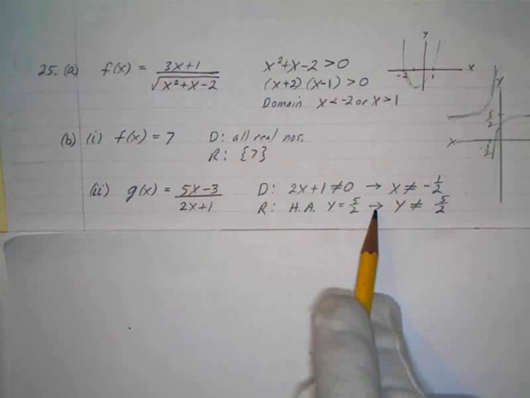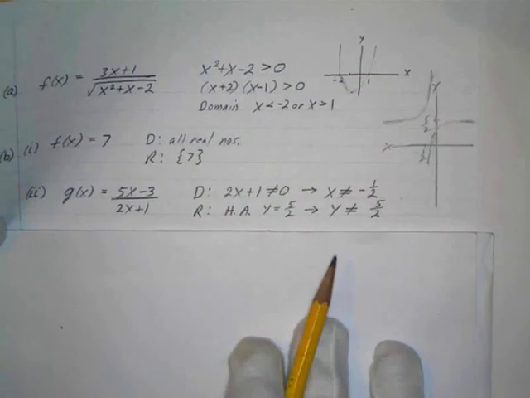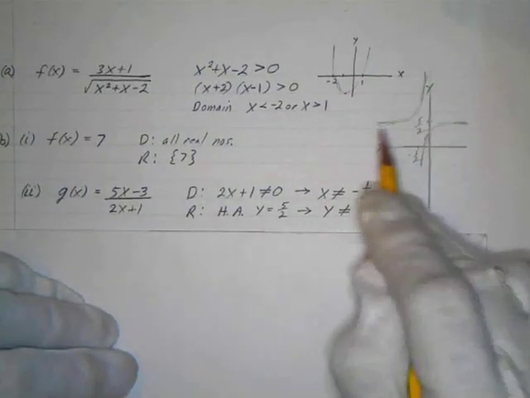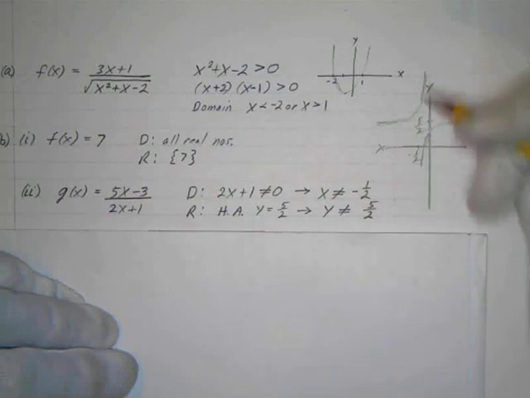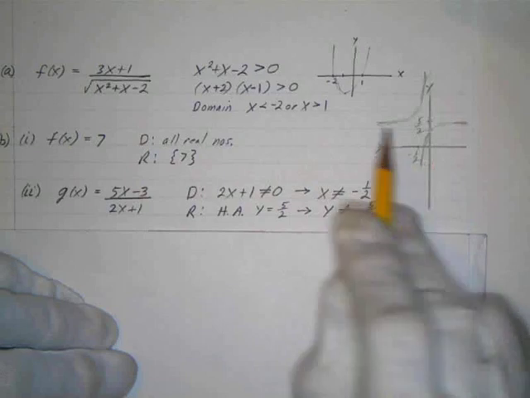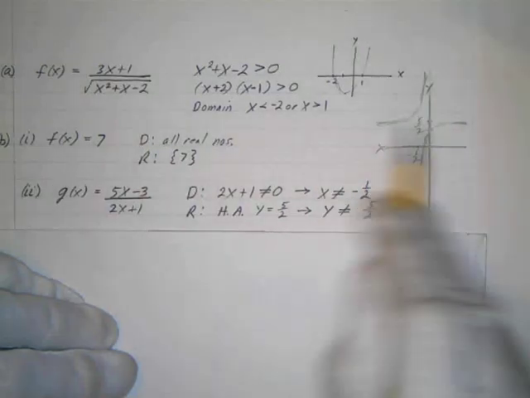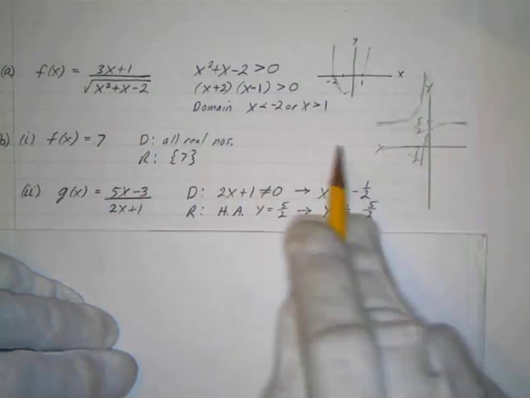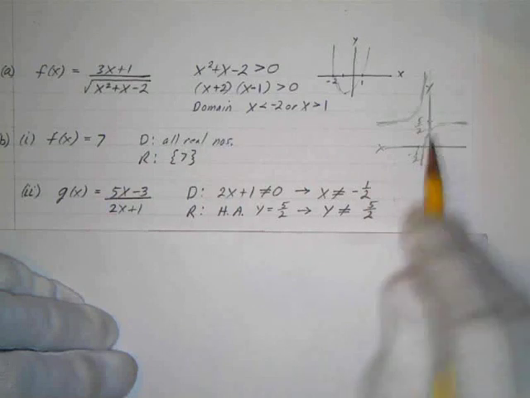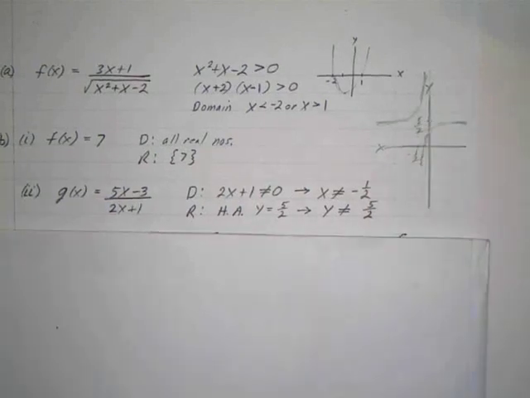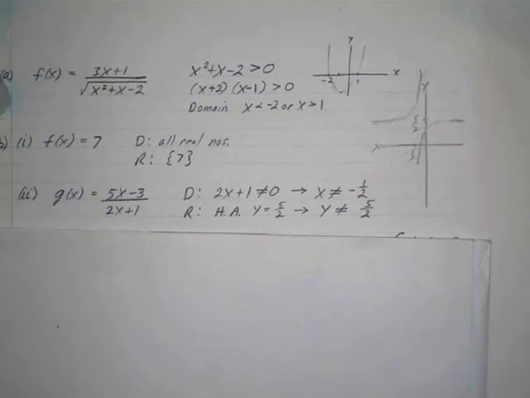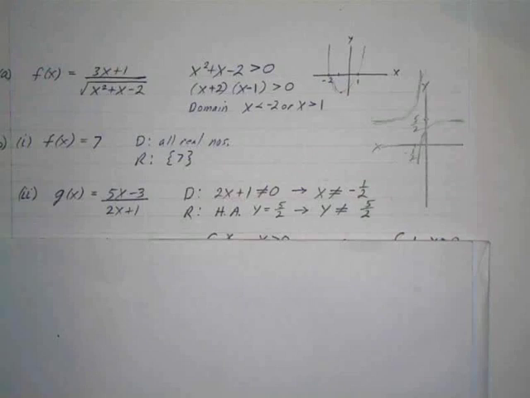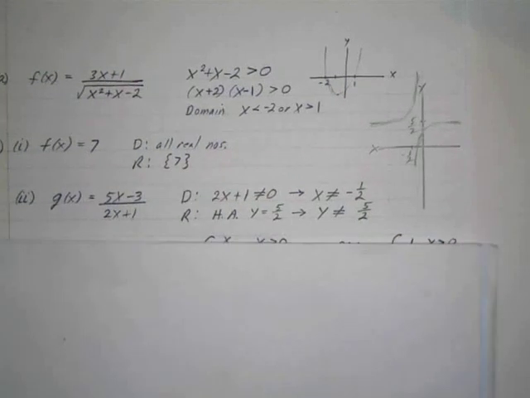That means that it's approaching 5/2, but doesn't equal 5/2. And if you sketch the graph, it would look something like this. And there's your vertical asymptote at x equal to -1/2, going up and down there. And here's your horizontal asymptote at y equals 5/2. So the domain are all real numbers except for the -1/2, and the range are all real numbers except for the 5/2. So you can kind of figure that out. Sketching the graph, knowing your horizontal and vertical asymptotes helps quite a bit. Okay? So that wasn't too bad.